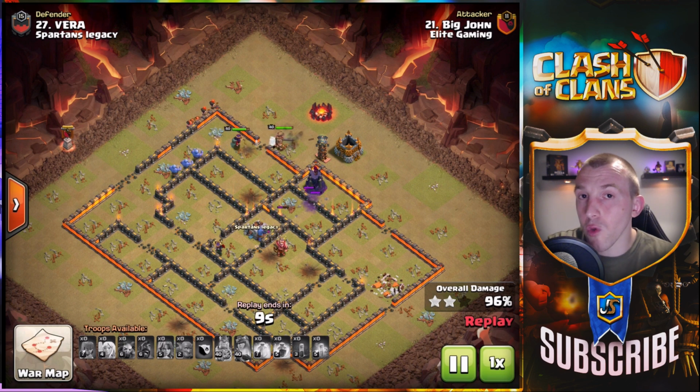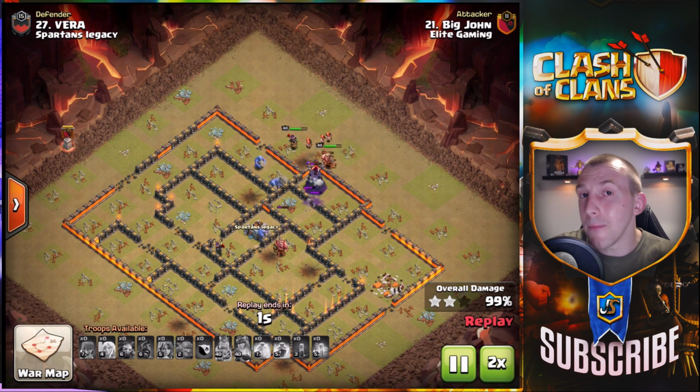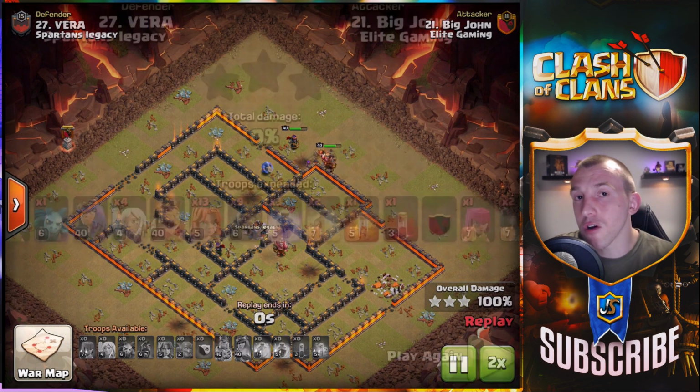So that wraps it up for this one. A bunch of Town Hall 10 strategies that you can use. Make sure to let me know your favourite down in the comment section.